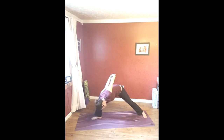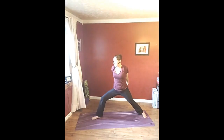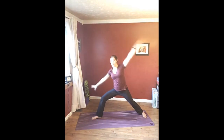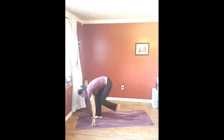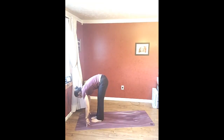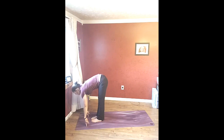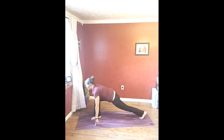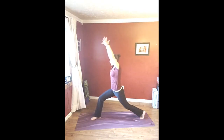Push down into the feet. Squeeze the inner thighs. Engage the abs. Pull, reach, come up. Reach the arms out wide. Pinwheel the hands to the floor. Forward fold. Inhale. Lengthen your spine. Lift halfway. Exhale. Fold. You're going to send your left foot back behind you. Reach the heart forward, rise up, crescent lunge, left foot forward.